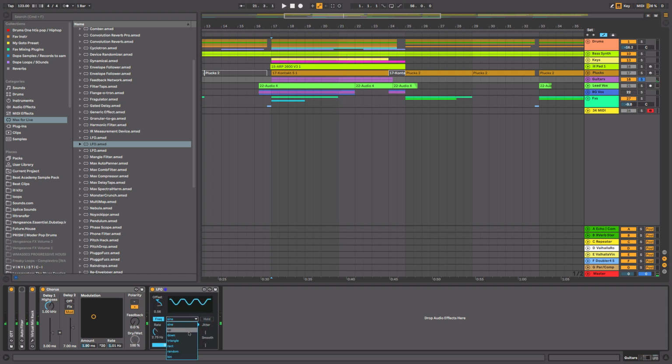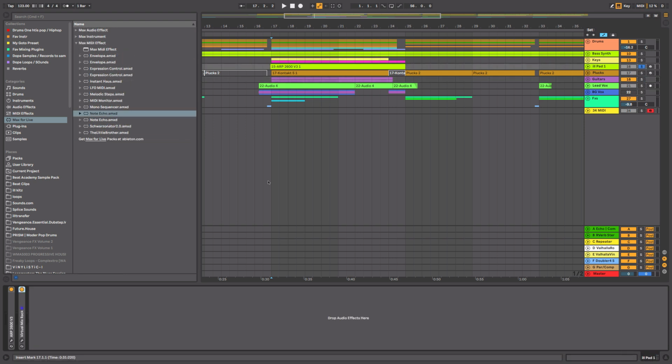And let's go ahead and adjust that, see what we get. And you can adjust it, sine, up, down, triangle. So really cool. And this could be mapped to anything really, even third-party plugins. You can just go ahead and map that over and have these really cool effects. And then just automate the rate here. And that's going to be a lot more beneficial and helpful than trying to automate the dry and wet going all the way up and down. You can just go ahead and use this to create that.